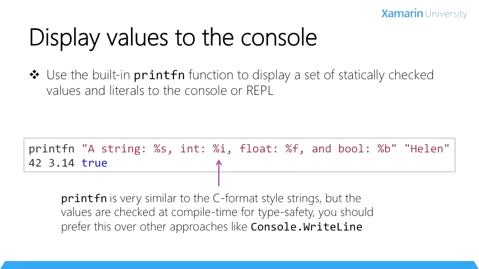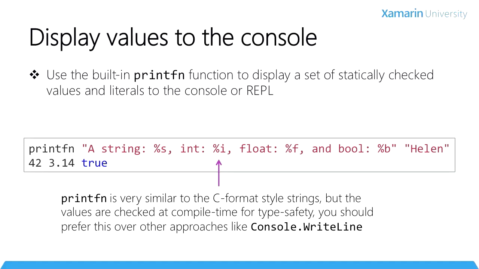And you just saw the usage of printfn, so let's have a look a little closer at it. It's a built-in function that's used to print text and formatted data to the console along with a new line, similar to Console.WriteLine. However, the format strings you use to output the data are quite different. In fact, it actually has more in common with the older C function printf. And here you can see some examples of the output. %s for strings, %i or %d for integers, %f for floats, and %b for Boolean values. And MSDN has a full list of the format specifiers you can refer to.